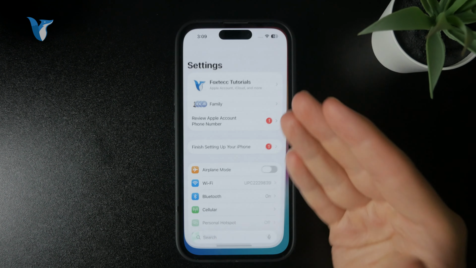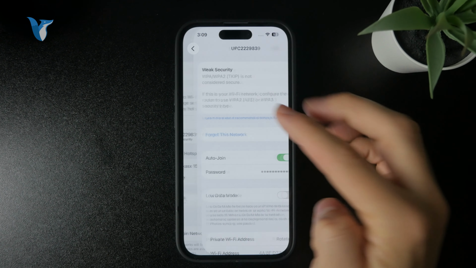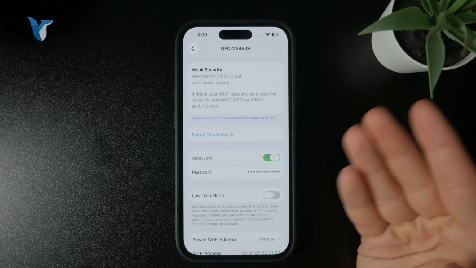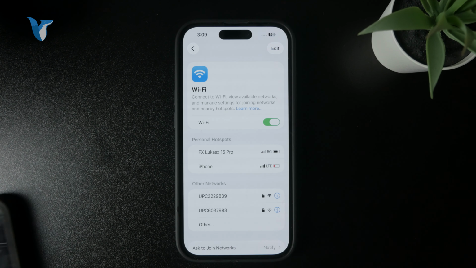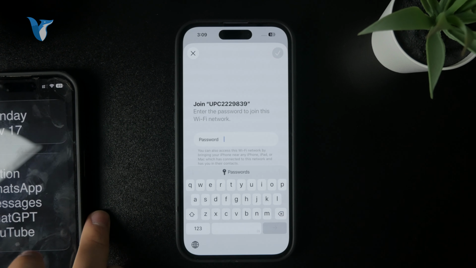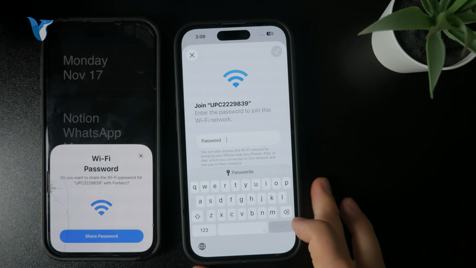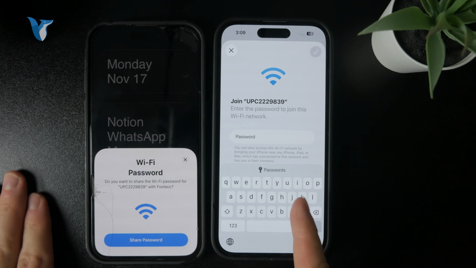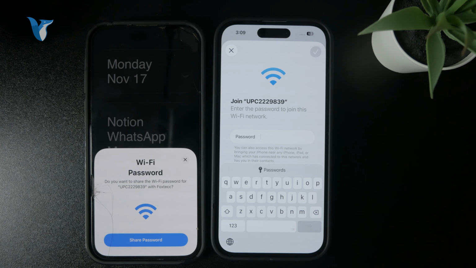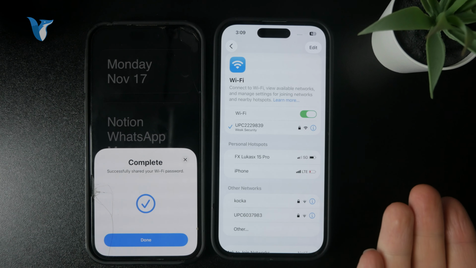Since iOS 11, which has been out for quite a while now, you can share Wi-Fi passwords with other iPhones if both devices are running that version and are put together. If one device is connected to that Wi-Fi and you have another phone with the same account, you can bring them closer together and click on share, and the other phone will be able to connect to that network.